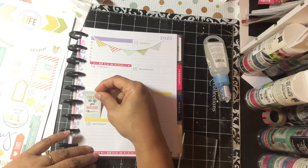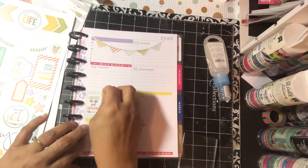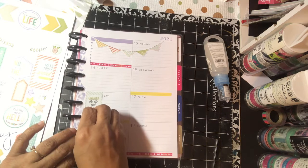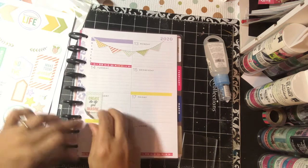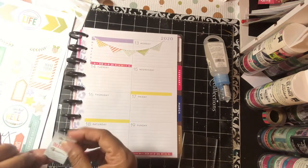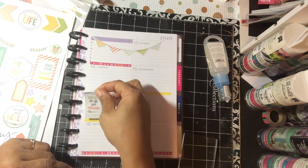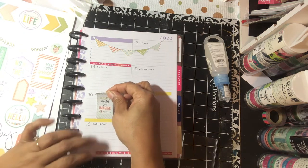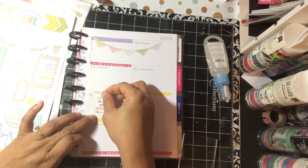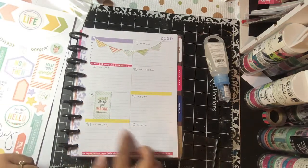Maybe I should try it over here. I'm just going to cover up the 16th. These Dollar Tree ones are a little thicker, so I'm going to try to pull it up. Boom. I knew I could get it up. That word Thursday is in the way, so I hate to... Maybe I could do it in the middle, and cover up the word and write around the word. Let's try that. That's a weird one, but I think I'm just going to write around it.